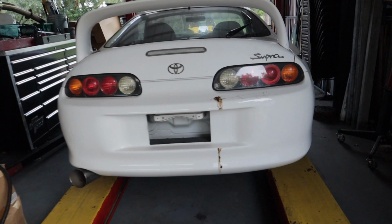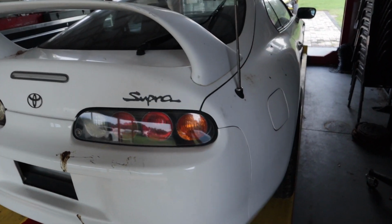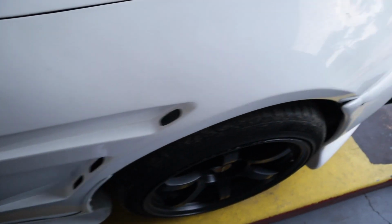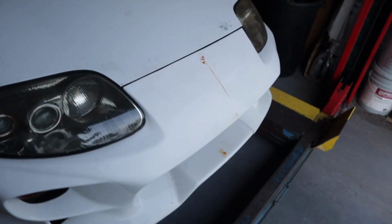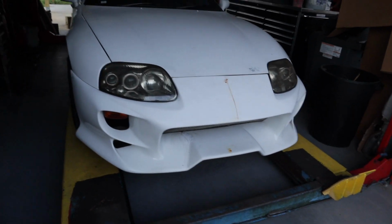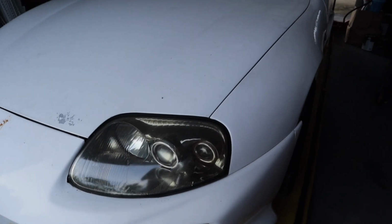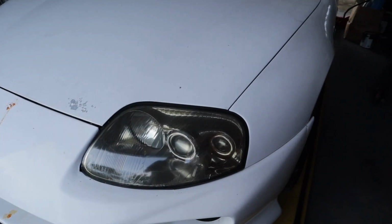This one is probably the cleanest of the three. Oh, I say the second cleanest. Obviously it's dirty with the poop and all that dust, but overall the body and the shape, you can see the fenders, very nice. Got vents, it's got the Veilside front bumper. Overall this car is very clean, good shape. If you guys are interested, let me know. They are all for sale.